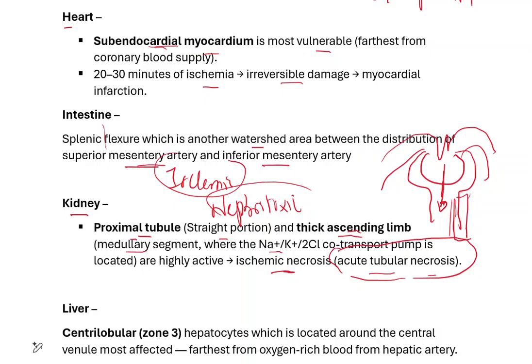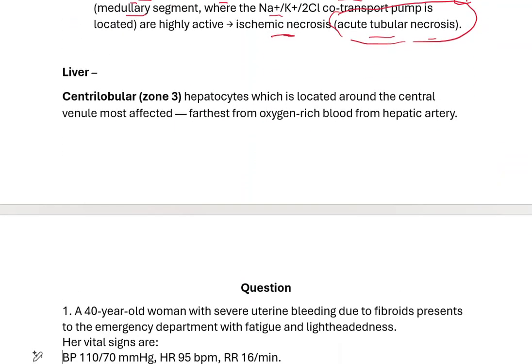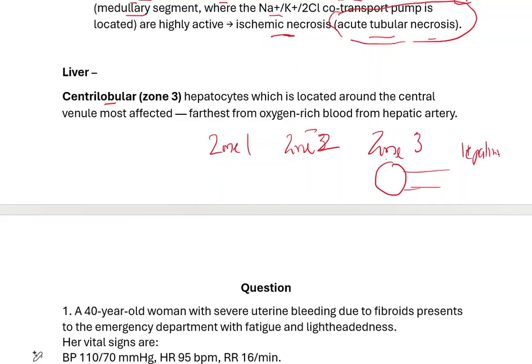So in the liver, when you look at the zones, you have zone 1, zone 2, and then zone 3 of the liver, right? In zone 3, that's where you have your central vein. Remember, the central vein drains into the hepatic vein, and from the hepatic vein that will go into the IVC, right? But the hepatic artery is on the other side, and that takes blood this way.